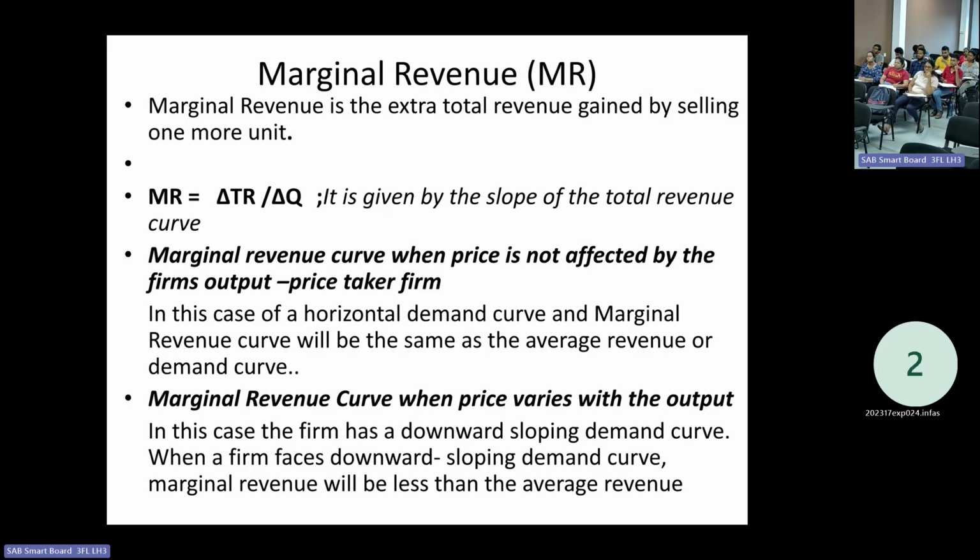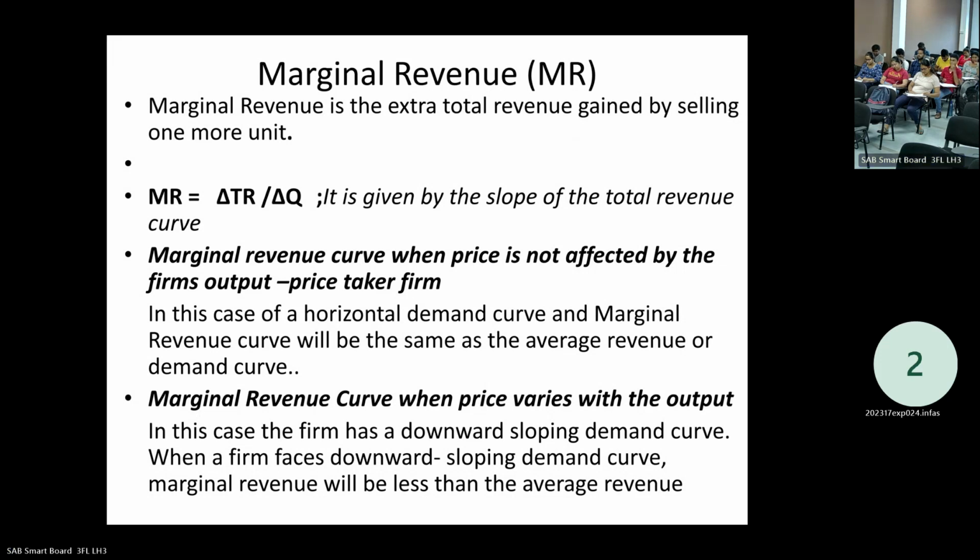So there, price equals average revenue, that is equal to the demand curve. But the marginal revenue is less than that. Price is not equal to the marginal revenue in such a market, because price varies and total revenue also varies accordingly. So the total revenue is not linear. That means the demand curve is downward sloping, and marginal revenue is less than the average revenue in such a market.